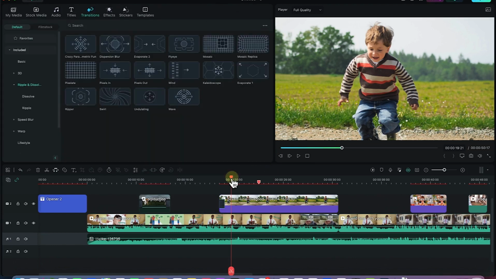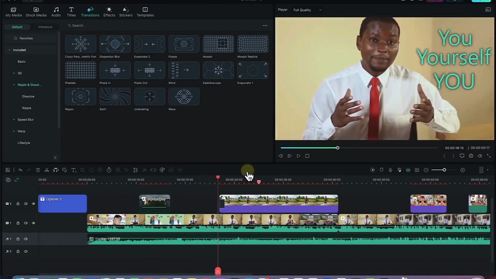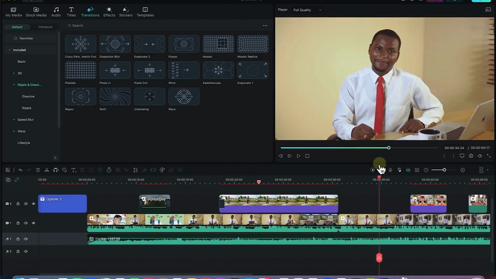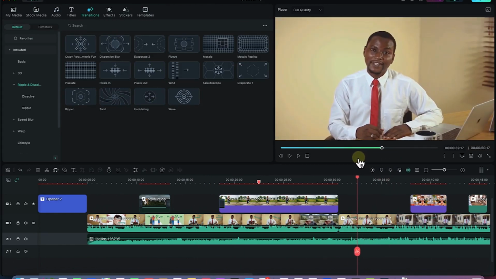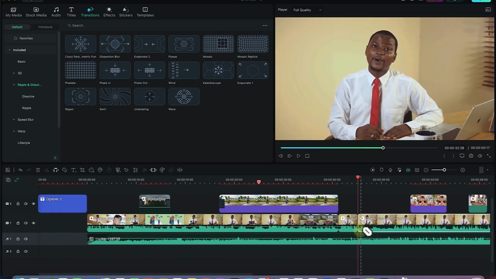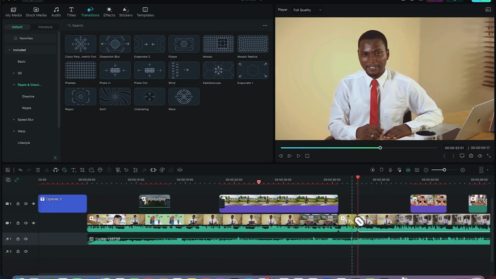Another thing I used to do when it comes to transitioning within the same clip, for example, while I'm explaining this in the same video, and maybe I want to create a transition point. If it is within the same clip and within the same video, what I usually do is create a cut by hitting the letter C, create a cut here, and then I zoom in on one of the clips. So they stay together, but one of them is zoomed in a little bit, to just look much more professional.